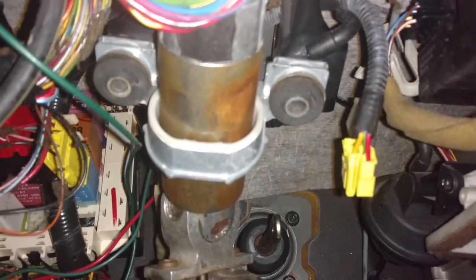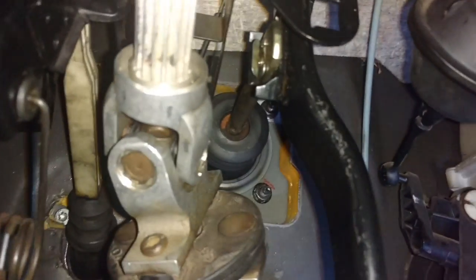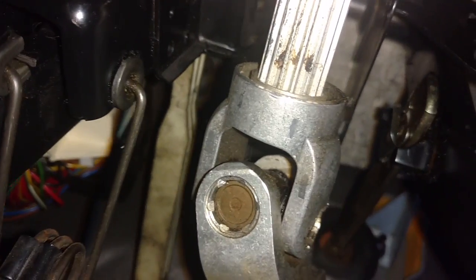This is 5 minutes pulling the steering column loose. Then I got the top bracket up here, lower bracket down here, two bolts in the side. I have the brake booster clip there, clutch master cylinder clip there. I got the clutch pedal and its clip. Now I got to hook this vacuum up to these switches and see if I can find a plug for the clutch switch. So I have to push in the clutch to start the car. So let me see if I can find that.